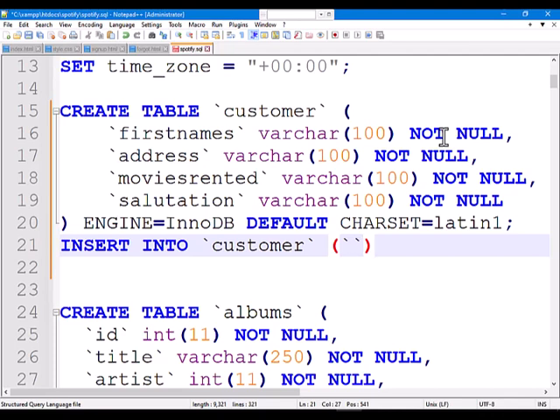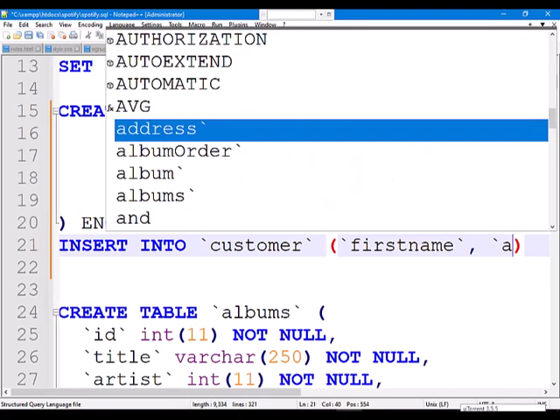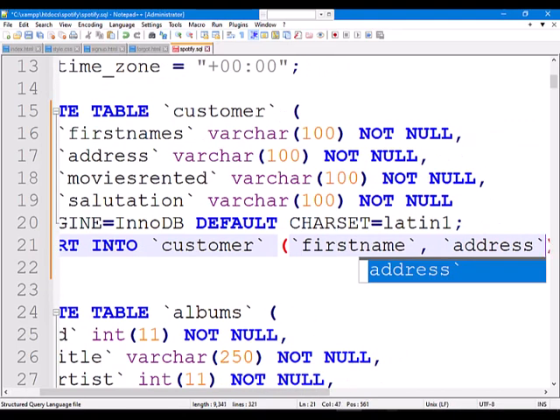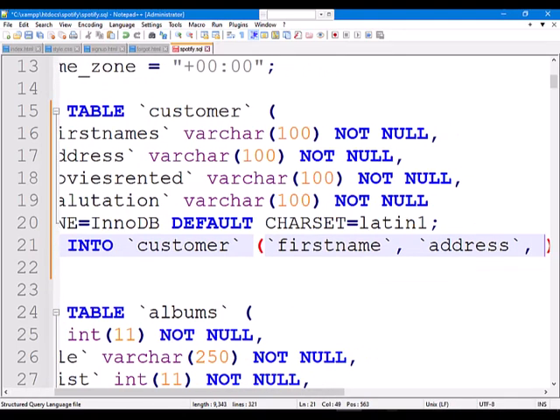First name is the first column. What is the next column?